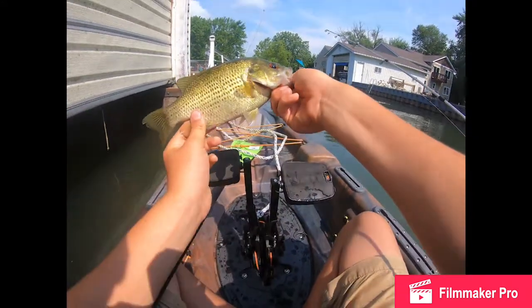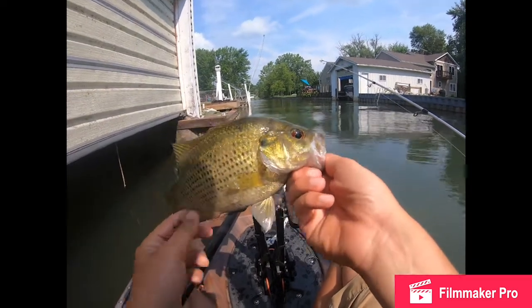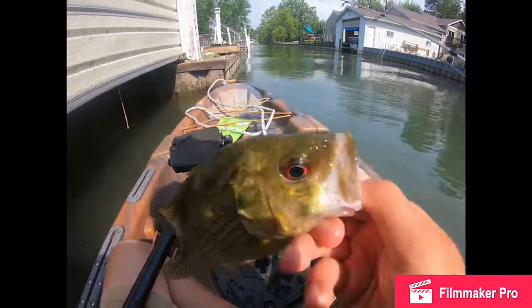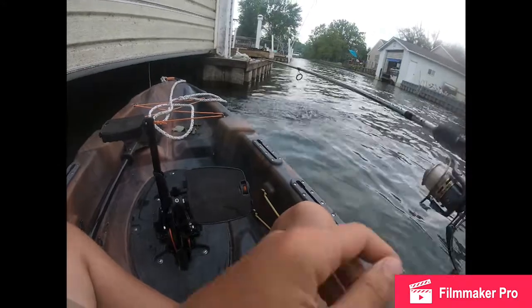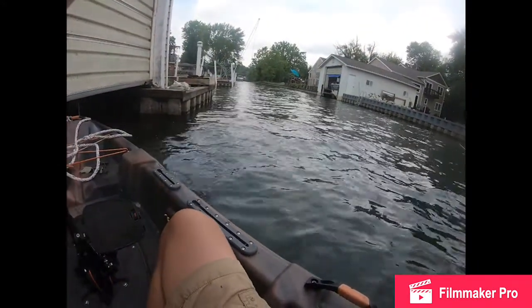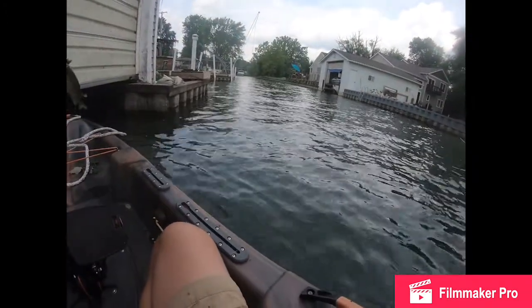Oh. That's a big old rocky bass. Boom. Put him on the string, huh? There's a keeper. I was just saying, man. That better get eaten. That's a nice one right here, guys. Holy cow. This, my friends, is a good one.